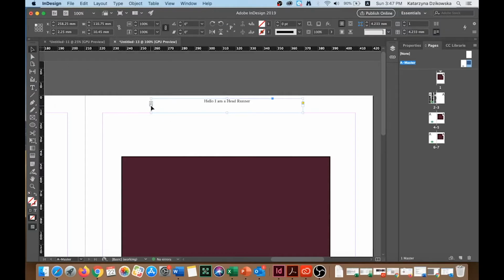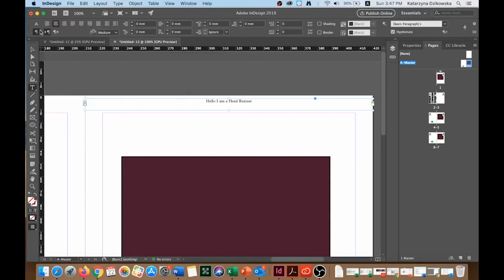What I could do to make my life easier is have my text box running from one side of the page to another. And then when I adjust it in the paragraphs menu, I'm certain that it's going to be bang in the middle.